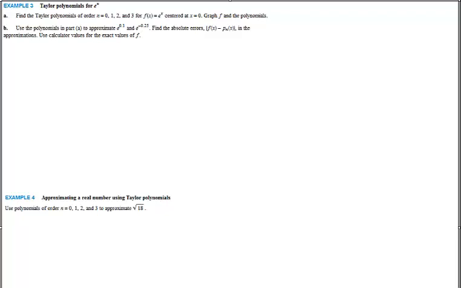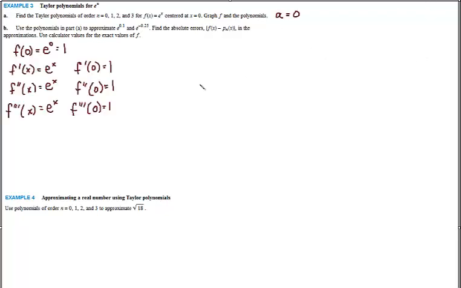In our next example, we are going to find the Taylor approximations. So the first thing I'll need to do is find those function values and find those derivatives at that x equals 0 value. So I'll do that. Alright, we found those function values. Now we'll need to find P1 of x. P1 of x is then going to be that f of 0, which is 1, plus the f prime of 0, which is 1 over 1 factorial, which is just 1, and then x minus 0, and this is going to be 1 plus x.